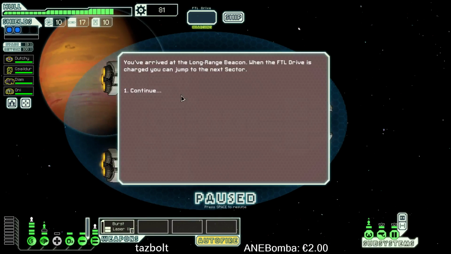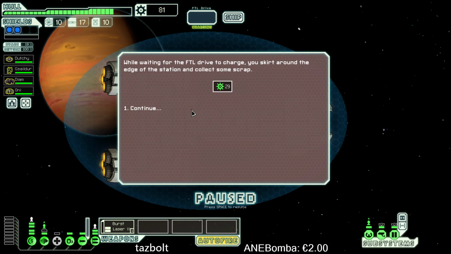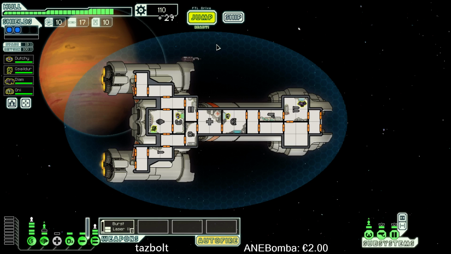No time for that. You arrive near a damaged and dilapidated space station. It appears to be abandoned. Scrap some of the debris. I'm not going to risk my crew members.